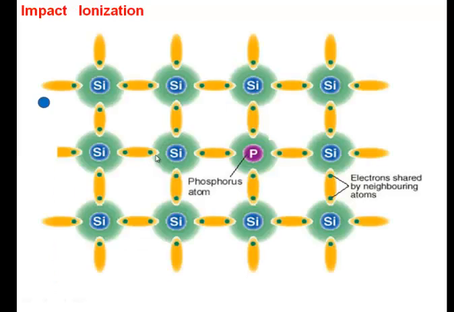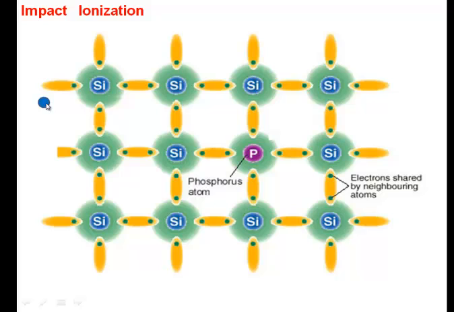So to understand this breakdown, you have to look at a process called impact ionization. Impact ionization, so let's look at, again, these are very simplified pictures. Don't read too much into it. Okay. It's not that I have a lattice and I have a free electron moving around inside the space, that there are empty spaces in the lattice and then the electron is only able to move in the empty spaces. That's not the picture that I'm painting. Okay. Electron is not moving in the empty spaces. Electron is moving in the energy band. All right. So as I said, don't read too much into these diagrams. Focus on the main concept that I'm trying to tell you.